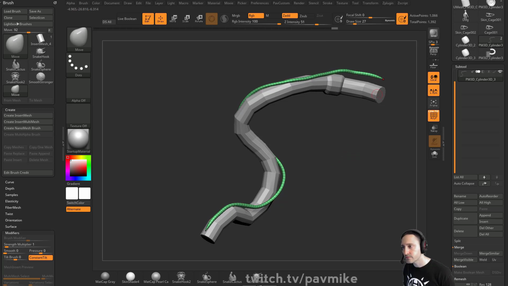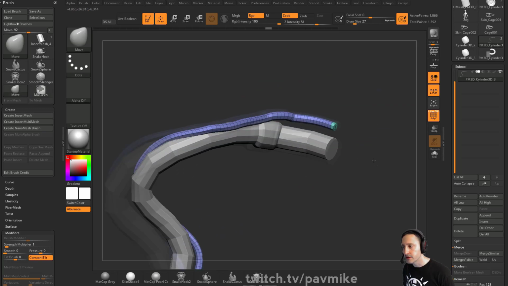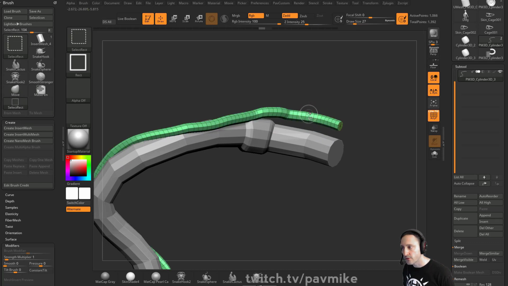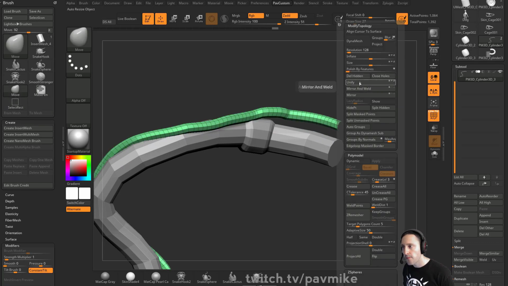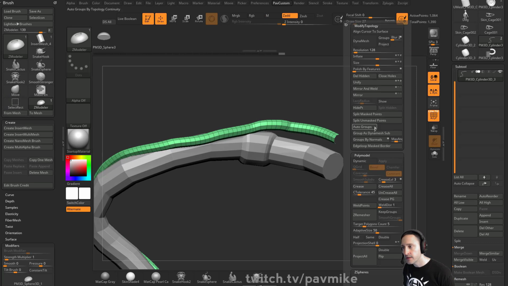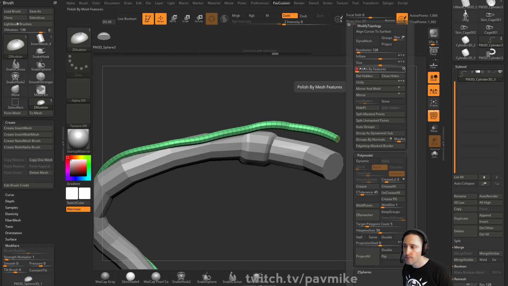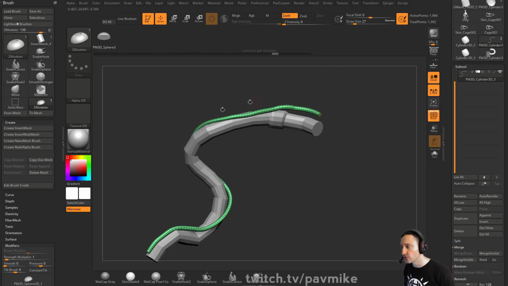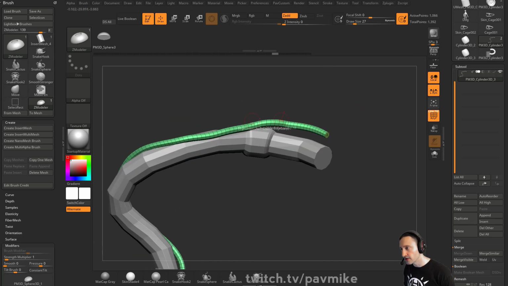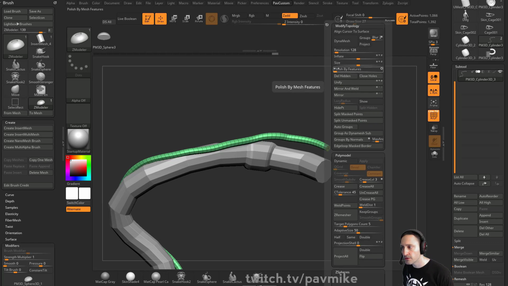And if you're like, well, actually, let's do this. This will be a little bit cleaner. So group by normals, isolate that, geometry, modify topology, delete hidden. Now let's see if we can do a polish by features. It still shrinks. Okay, polish by features open circles will really... it doesn't maintain the form, but it does smooth it out better. So we'll do open circle.